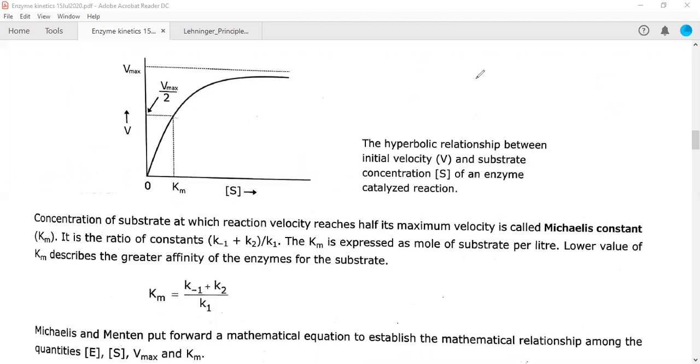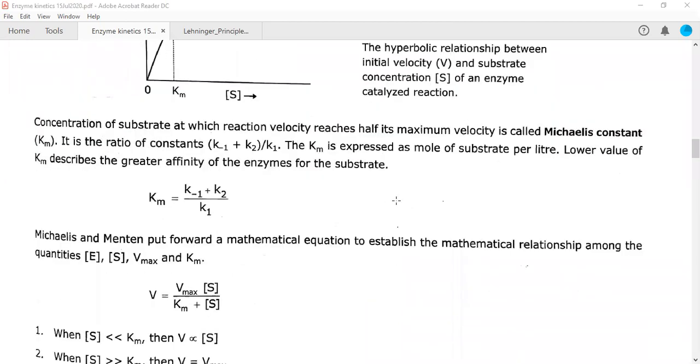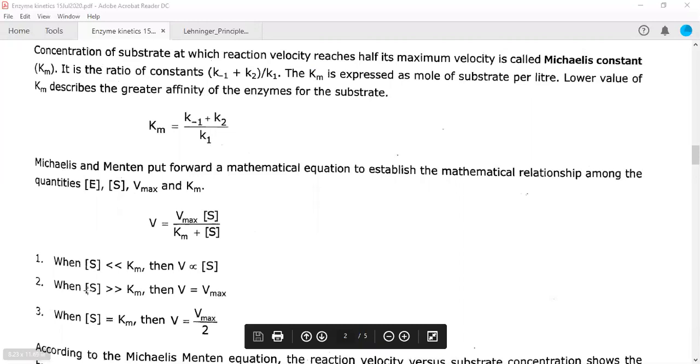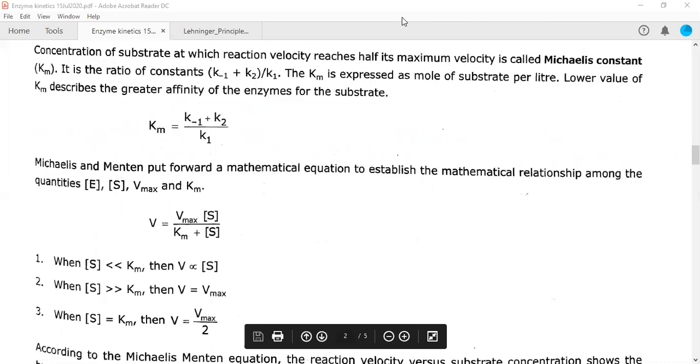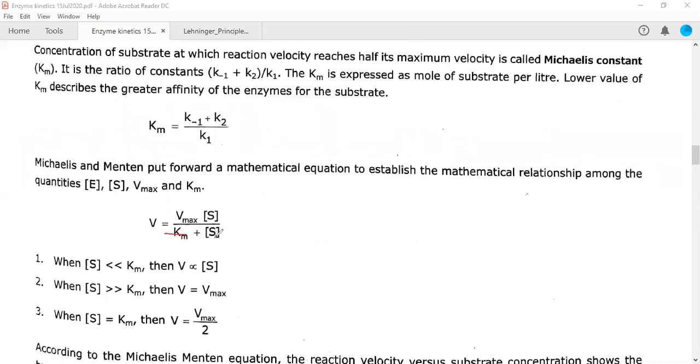Other thing, how you will calculate this from the equation. Suppose you are having very much this substrate concentration. So you can neglect this value. You can neglect the Km. If you neglect the Km, this is a plus sign here, you can easily neglect this. If you neglect this, it can be 0, and this is very high. Therefore, this will cancel this substrate concentration, which is multiplying with this V maximum. Therefore, your rate of reaction V will become equal to V maximum.